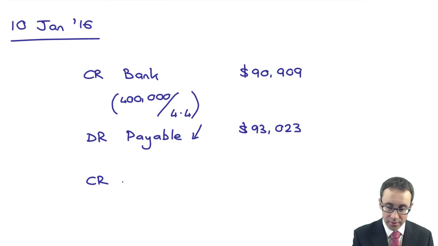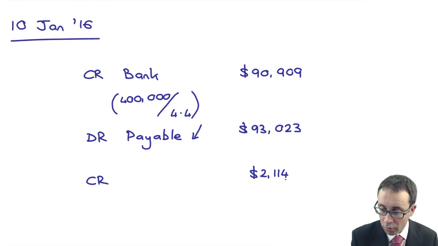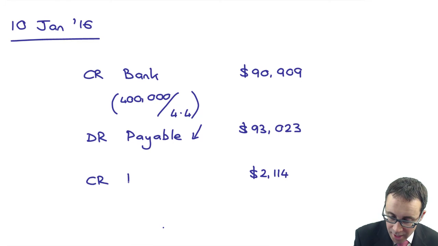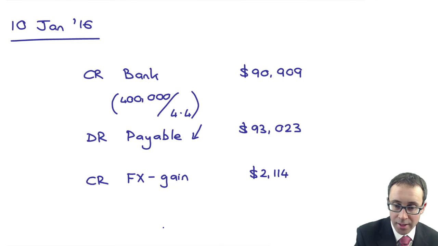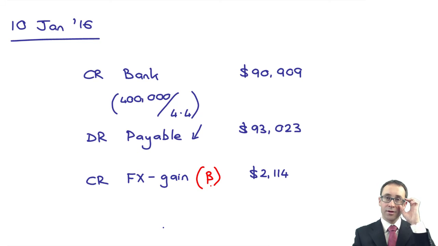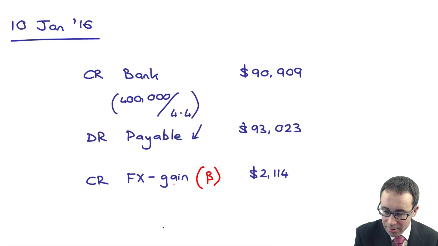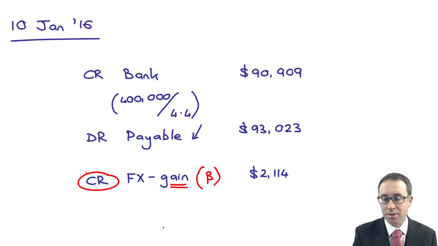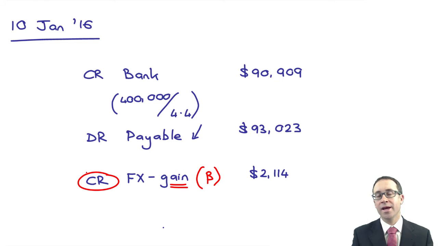I think it's a credit figure, because you have an excess of debits over credits. That credit is 2114, and that credit is again good on the statement of profit or loss, isn't it? And that's a foreign exchange gain. It's just a balancing figure, and the reason it is a gain is because it is a credit in profit or loss. Okay, again, it's a trading transaction, so you could put that through your operating costs. Okay, there we have it.